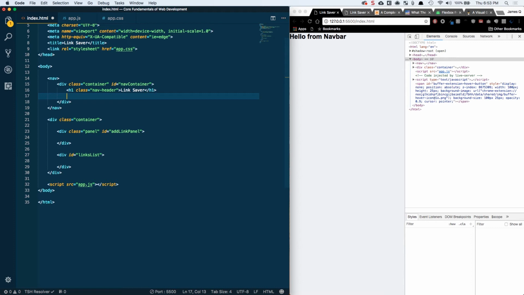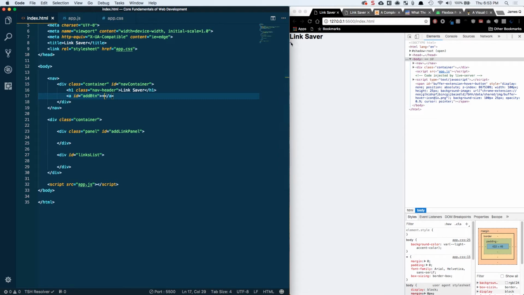And the last thing we're going to do is add an anchor tag. So I'll do a tab over there. We don't need an href. Typically, an anchor tag would be used to link to another page or to an element within a page. We're going to actually use it more as a button, but it makes more sense styling-wise to have it be an anchor tag. So it's going to have an ID of add button, and then the add button is just going to have the plus character right on your keyboard. And we should see our title and our button here.